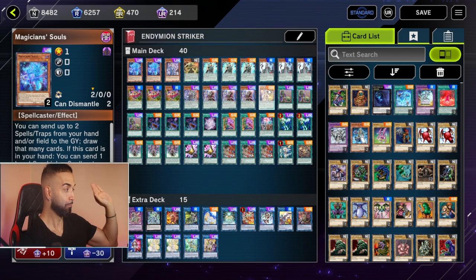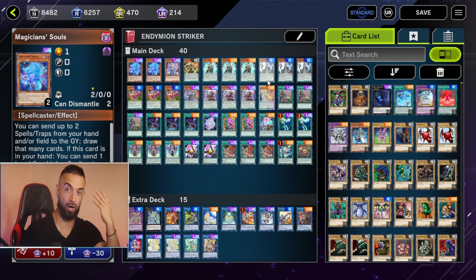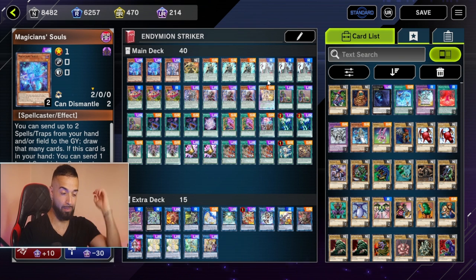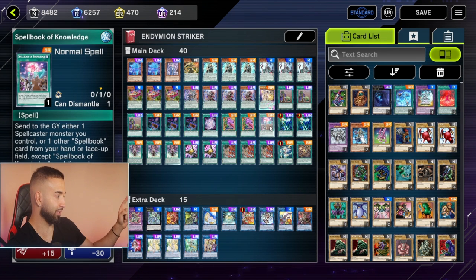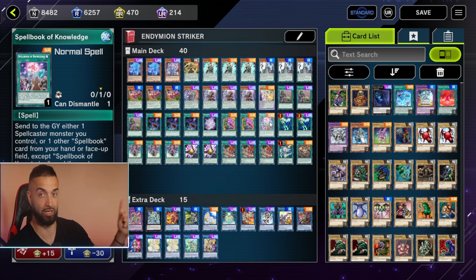If you want to win, you got to play this. The only ass that we're going to slap is our opponents, because we're going to win all day and smack them silly. Two Magician Souls, one Spellbook Magician of Prophecy. You go into Crowley quite often, and you get the free Spellbook of Knowledge. The Spellbook of Knowledge gets you more counters.